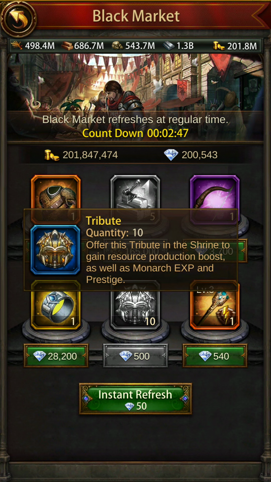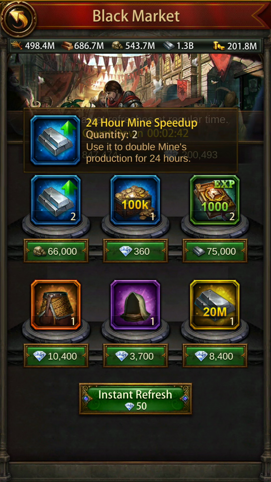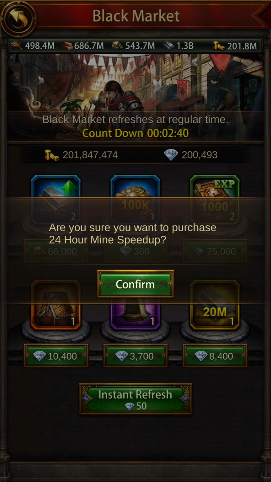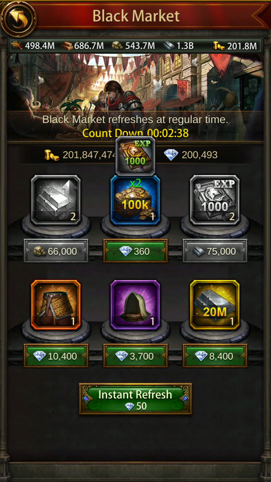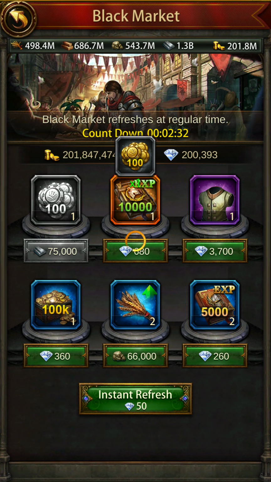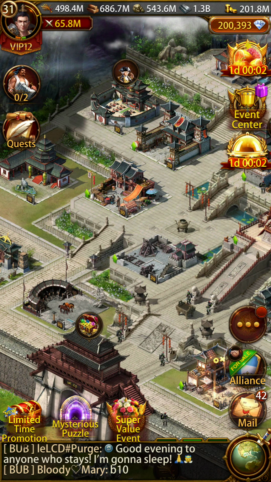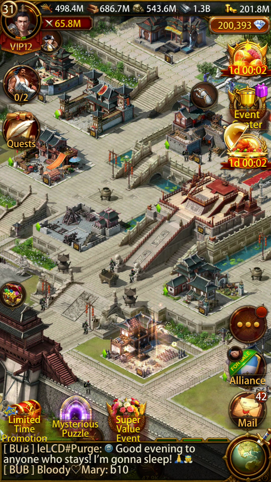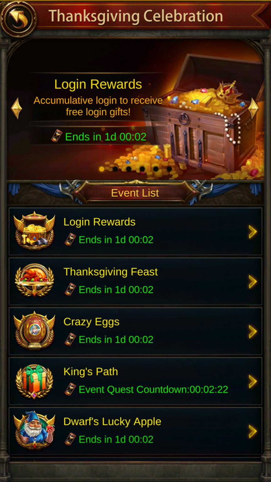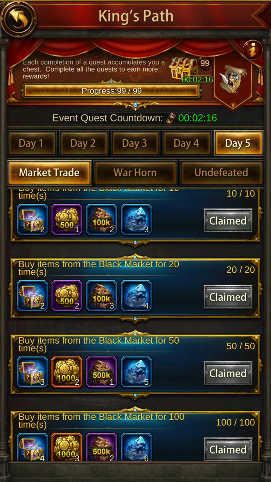So what you should do, just use the gems to refresh. You'll see these little items. These are for increasing your resource production. Buy them. You can also buy some of these gears which are very cheap. You can also buy the spin the wheel chips, the tokens for spinning the wheel. That's also a great deal, because you have a task which has Wheel of Fortune involved. So same way you can keep purchasing.